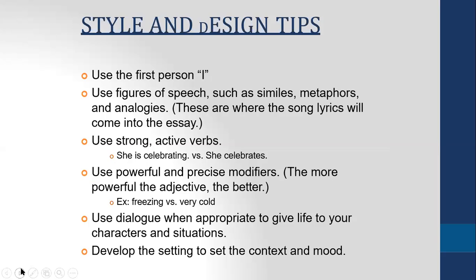Use figures of speech again, such as similes and metaphors and analogies, okay. And this is where the song lyrics will come into the essay as well. Use strong active verbs. She is celebrating, versus she celebrates, when you are describing. In narrative writing, you can also add descriptive writing, which can come anywhere in any kind of writing. Maybe you are writing a story and then you are describing the scene, you are describing the place. So it will also involve descriptive writing.